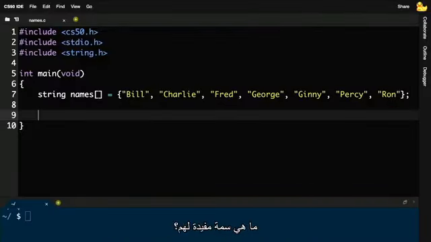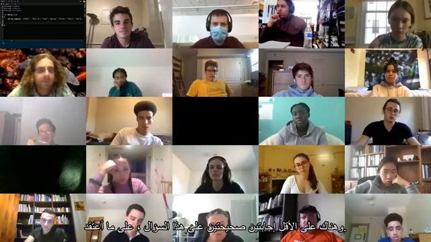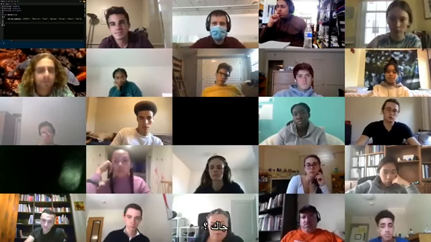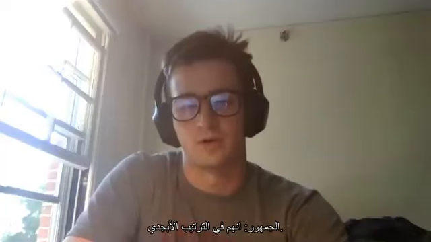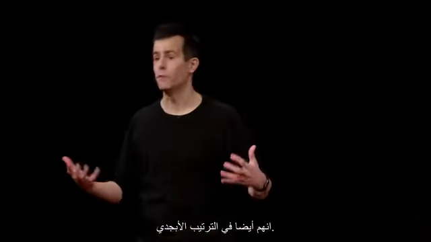What's a useful characteristic of them? What do you notice about these names? And there's at least 2 right answers to this question, I think. What do you notice about these names? Jack? They're in alphabetic order. Yes, so beyond being the names of the Weasley children in Harry Potter, they're also in alphabetical order. And that's the more salient detail for our purposes.